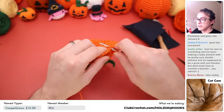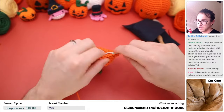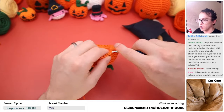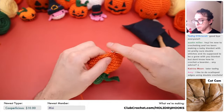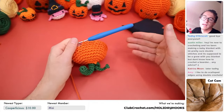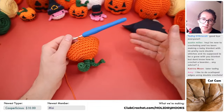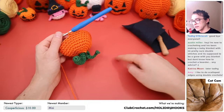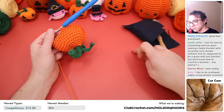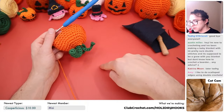Ooh, that's a really good tip, Amy. That might be a little bit too advanced for Austin, but maybe not. Amy has the idea of doing scalloped edges on the border of your blanket. That's a great idea. A scalloped edge is basically you would be doing anywhere between 3 and 8 double crochets or triple crochets into one stitch so that it would create kind of a rounded edge. And then you'll do the same thing. You'll skip two stitches and then do it again.